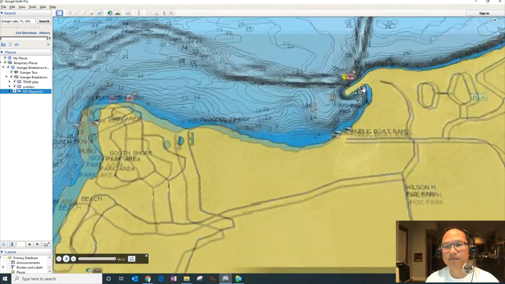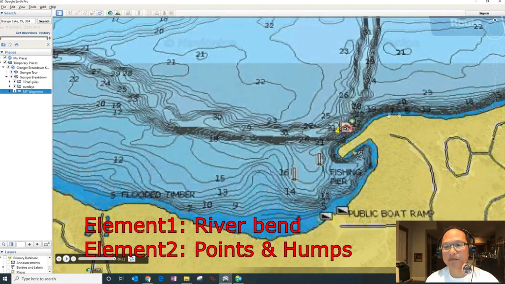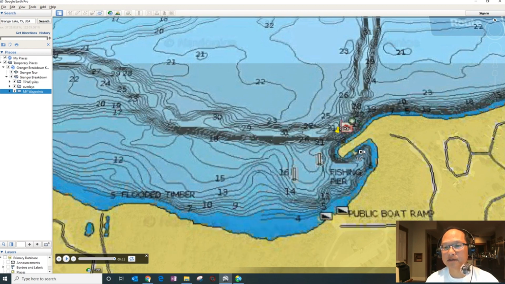So again, right here is where the riverbed bends, and then you've got a point that comes off of here, and then there's a structure that they dropped on the back side of this. Looks like a fishing pier or something like that. So I may stay away from that, just depending on what's there. I don't actually know what's there, but I could spend some time out here looking in between this drop off and this bend and this other bend. So a couple of intersections there and a drop off. So that looks like a pretty decent area. Looks like some other people have marked fish on there too.